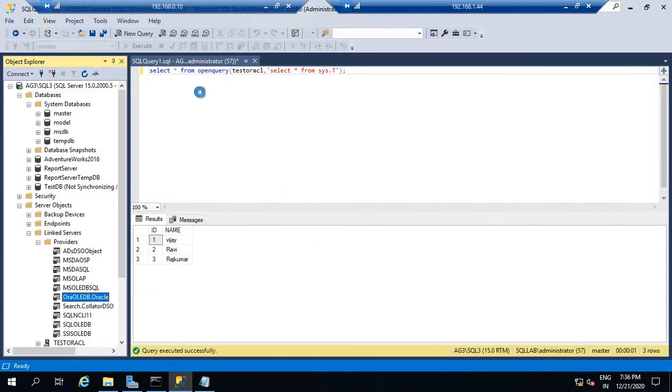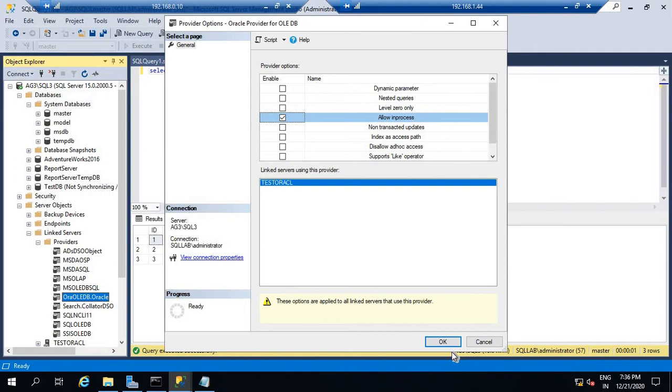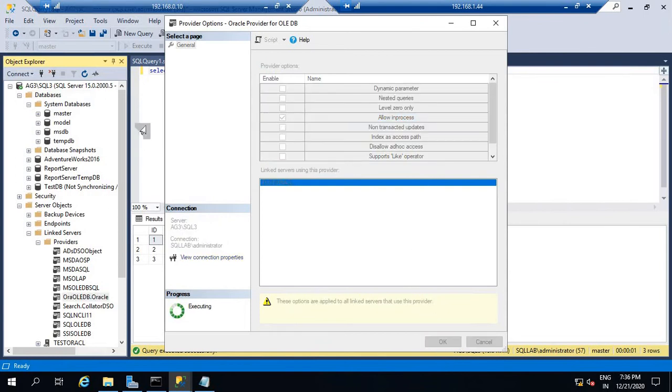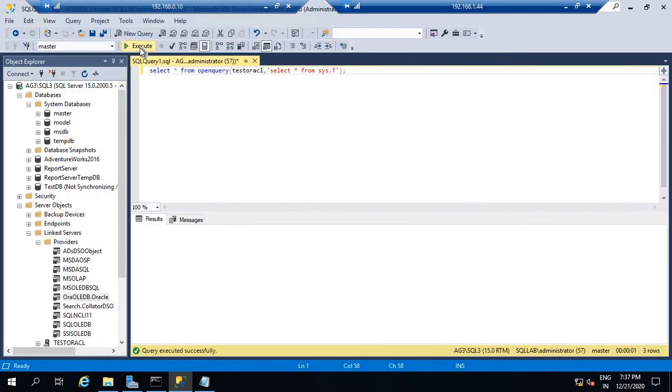Here there is an option: if you are using an Oracle query and it is taking time, check mark this Allow in process. It will help with better performance. Once it is check marked, you can get the result in no time. Just see the result.